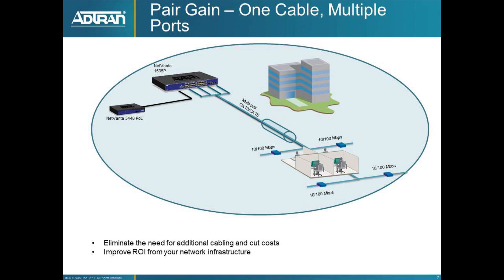Another application is using a single cat 3 or cat 5 cable run to areas that are difficult to cable, such as a cube farm, a historic building, behind expensive plaster finishes, or riser pairs in a multi-story building. You can split those pairs and get a 4-to-1 ratio of devices to cable — taking a cat 5 or cat 3 cable and splitting out each pair delivers 10 megabit Ethernet with PoE to each device over that one pair.